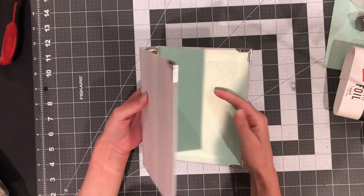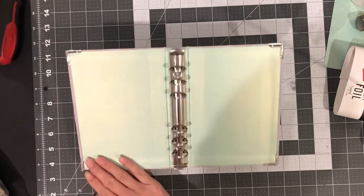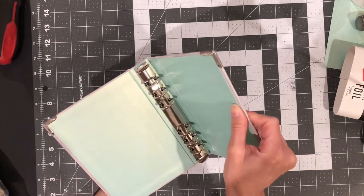But other than that, I think everything turned out really well. We used the tape on the inside, and it seems to be holding nicely on the edges with that fabric.